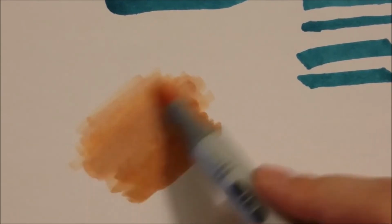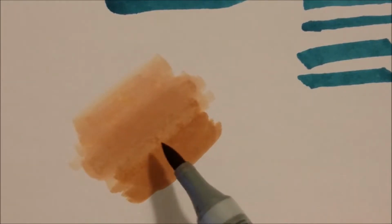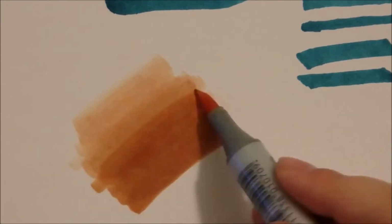So as you can see, I definitely get a nice blend of these 2 colors together. They're not streaky, they go over each other really easily, and that's what alcohol-based markers do. They blend really well together because of the alcohol base. So I could keep going over this to get a really nice blend.